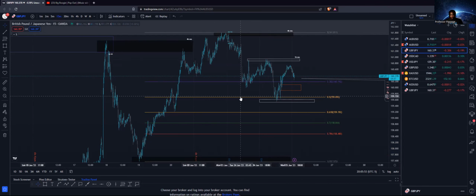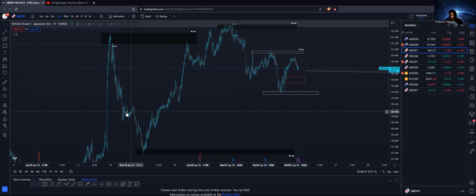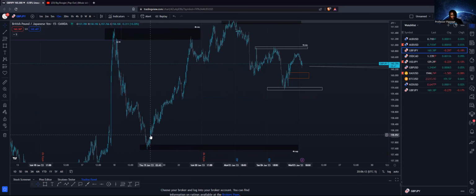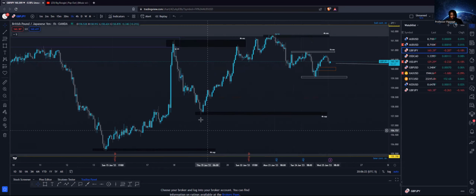This is GJ. We can get rid of the fibs. I don't necessarily see anything down here that needs to be retraced or retested. So we had the higher lows, lower high, lower low, lower high, lower low. Came back to retest, then rolled over. So potentially, the demand is going to be somewhere right up in here that has not been retested. Let's verify that on the 1 hour. Higher low, lower high, lower low, lower high, lower low. Came back up, closed above, came down and just pushed.